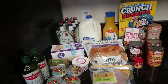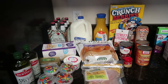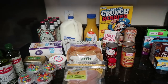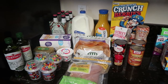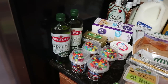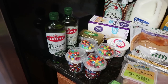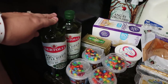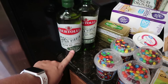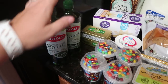This grocery haul includes a few things I don't need for this week — I have some videos coming up later in the month and I want to prep those meals and start filming. So let's start with the substitutions. I asked for a 32-ounce extra virgin olive oil — I'm completely out — but they substituted with two 16-ounces, one organic and one original. That's totally fine.